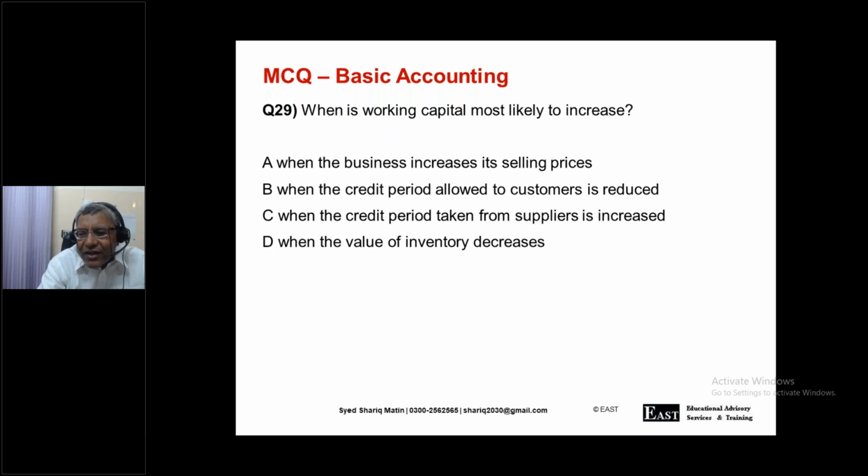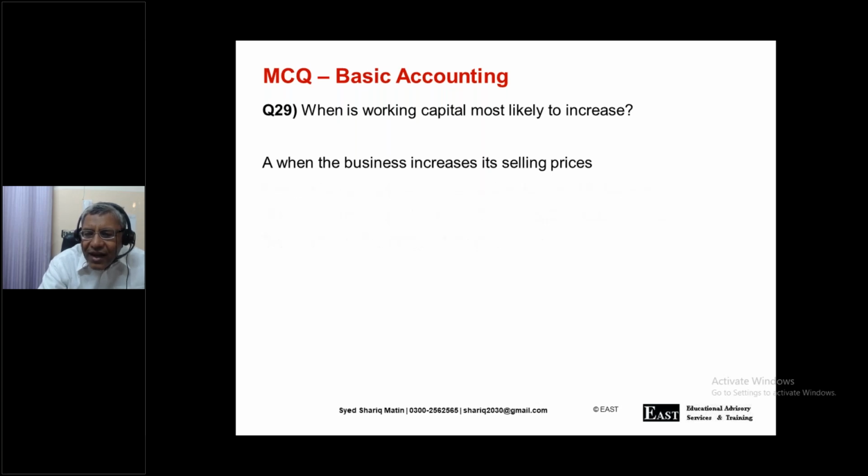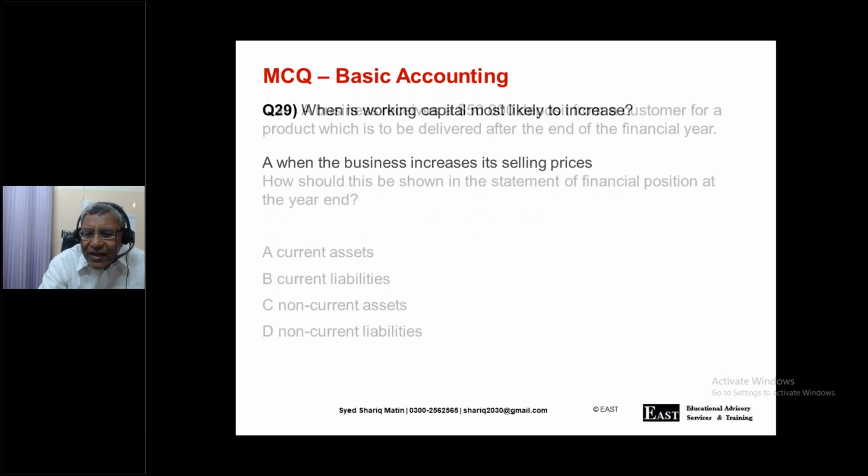The only thing that will change the working capital is either A or D, where D is decreasing the working capital and A is increasing the working capital. You're selling it at a higher price, meaning you are expecting more cash or more receivable. So your current assets will go up with no change in current liabilities. So an increase in current assets will lead to an increase in working capital, right? Okay, let's move on to the next one. It's an easy one. I believe most of you should be able to answer correctly.